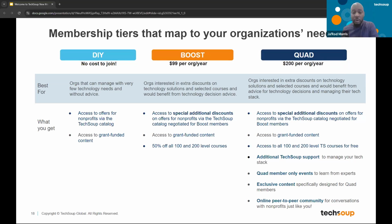In addition to that, we're preparing to launch our volunteer program, where we've started to recruit industry volunteers related to cybersecurity, website development, marketing, and other arenas. As a Quad member, you can go and say, hey, I'm looking for someone to provide me with some guidance on this particular domain. And we would connect you with volunteers to be able to expand your skill set and make better decisions. We also have Quad exclusive, member-only events on a regular basis. And then we also have an entire repository of exclusive content.